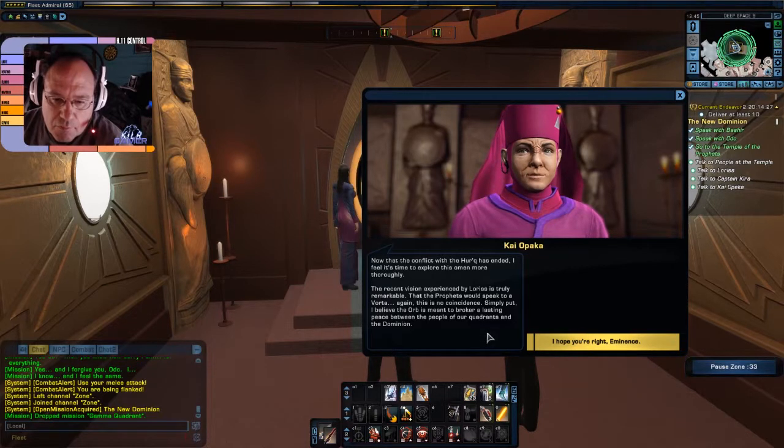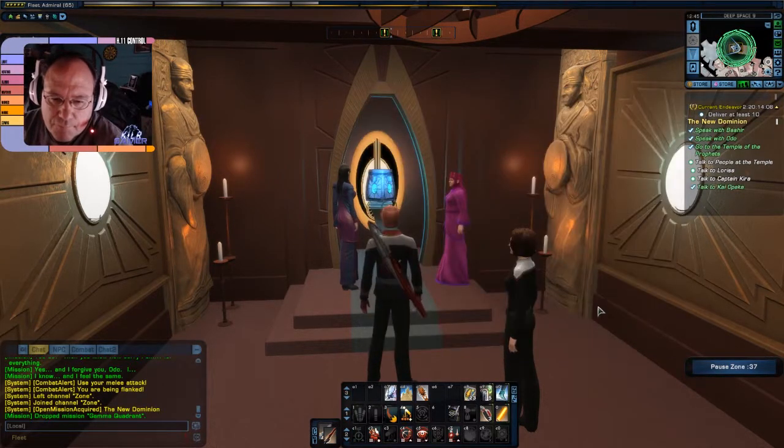The recent vision experienced by Loris is truly remarkable. That the Prophets would speak to a Vorta. Again, this is no coincidence. Simply put, I believe the orb is meant to broker a lasting peace between the people of our quadrants and the Dominion. I hope you're right, Eminence.